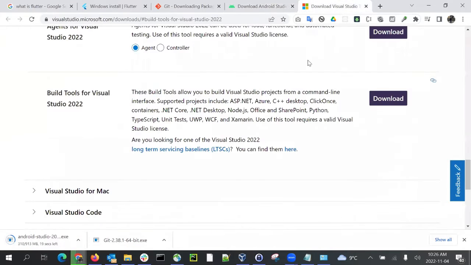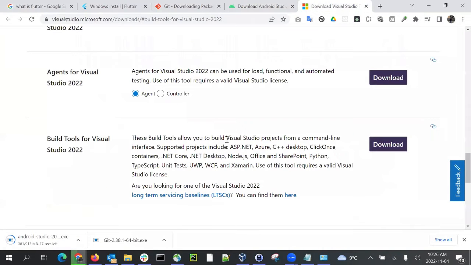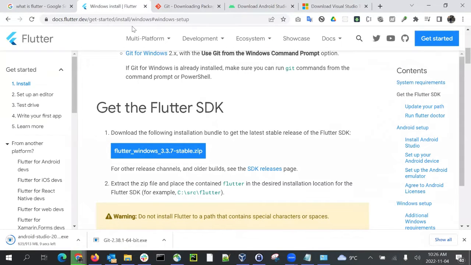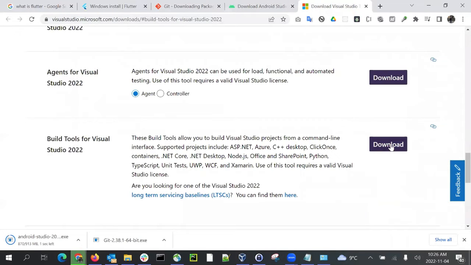And the third software that we need to install is the build tools for Visual Studio. All the software is listed on this Get Started, Install, Windows setup page from the Flutter website. So let's install this software.